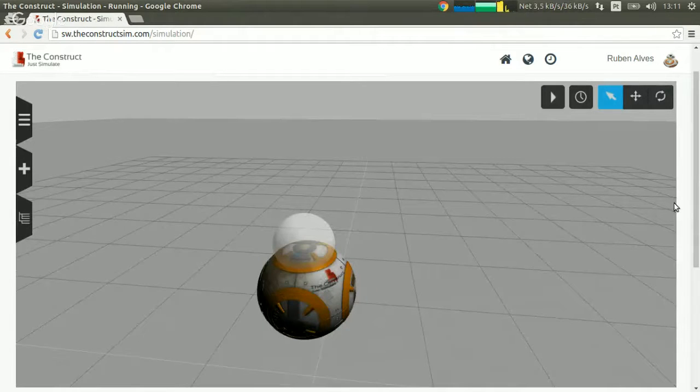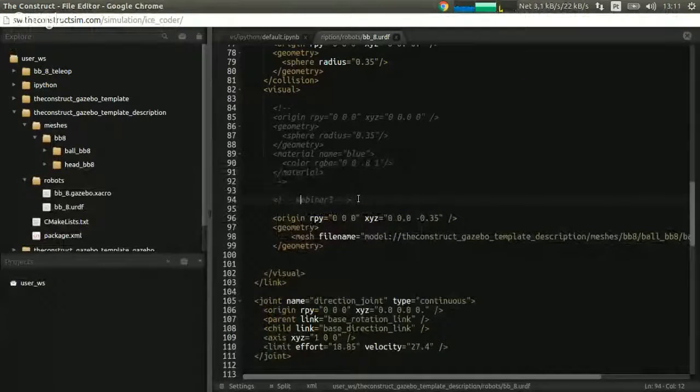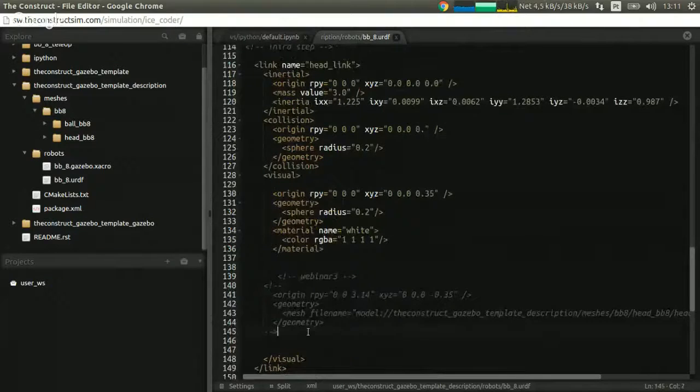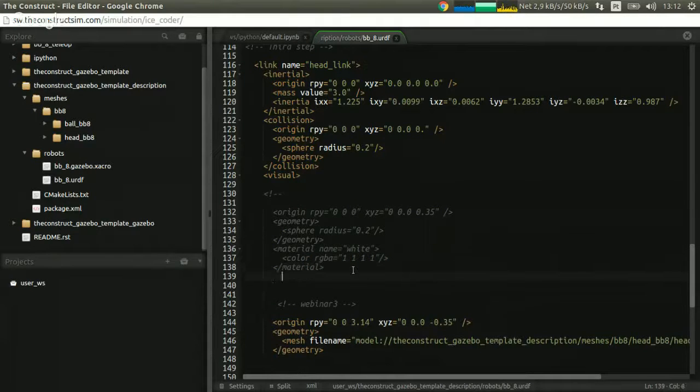So now what we are going to do is change also the head of the BB-8. In order to change the BB-8 head, in the same file, BB-8 URDF, you have to change the same thing as before, just remove these comments. And also, you have to remove the old visual material geometry.